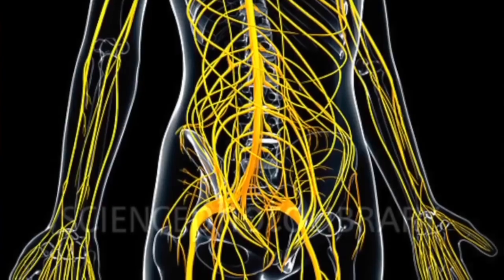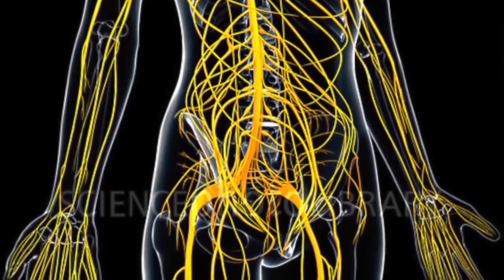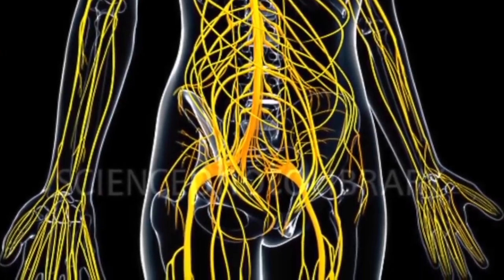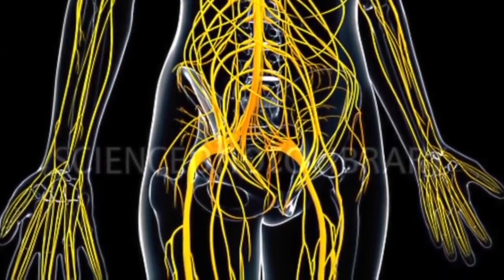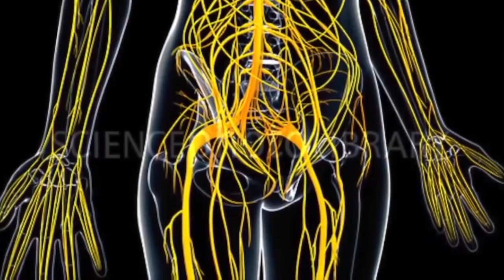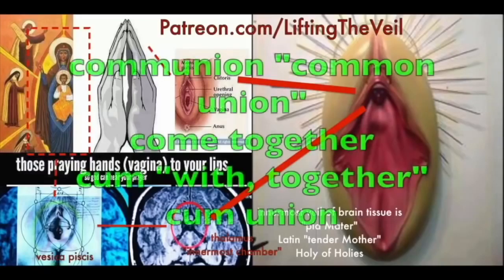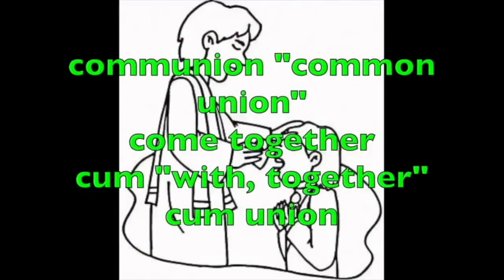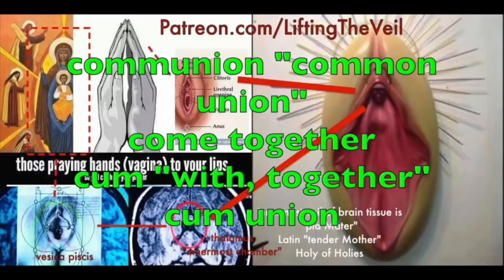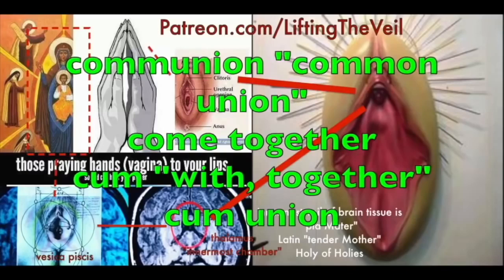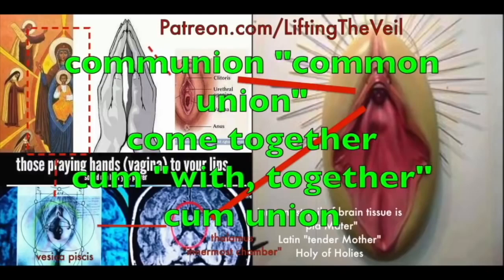Because the sacral regions are where the most nerve endings in the body are located. And this is why when you have an orgasm, you have a godly experience. You have a communion with God. A cum-union, with Latin root word cum, does indeed connect etymologically to sex. Latin cum meaning with or together. And the only way that you come is you come with, or you come together as one.